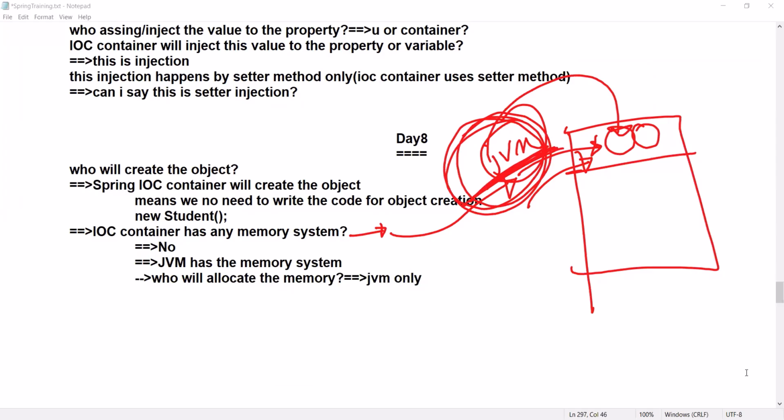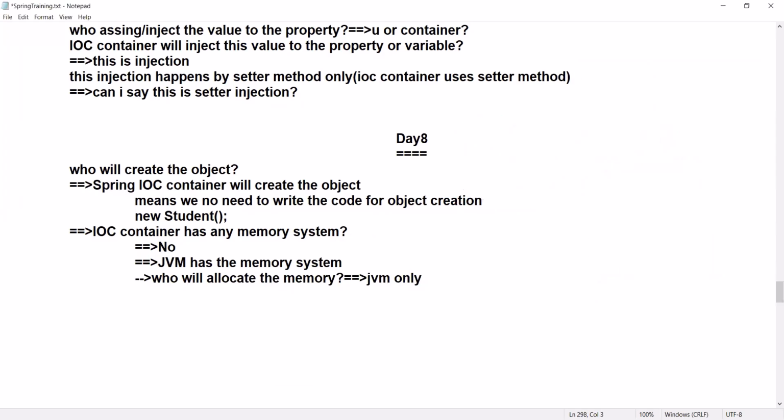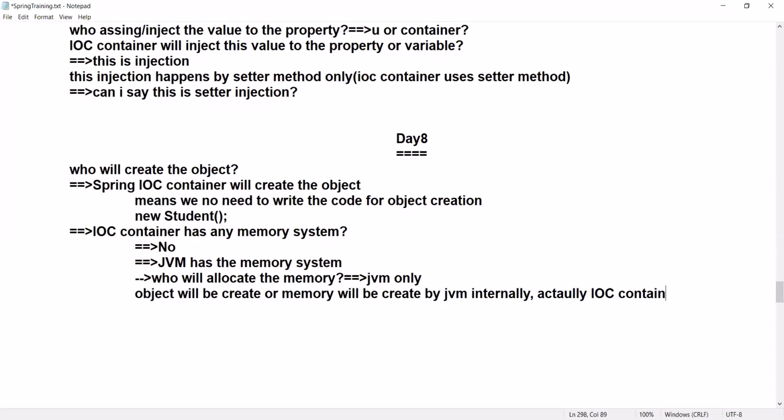The IOC container has no capability of memory allocation. So always keep in mind, the memory will be created by the JVM internally. The IOC container asks the JVM to create the object or allocate the memory.